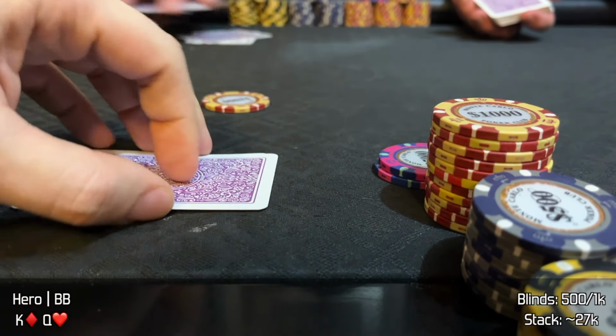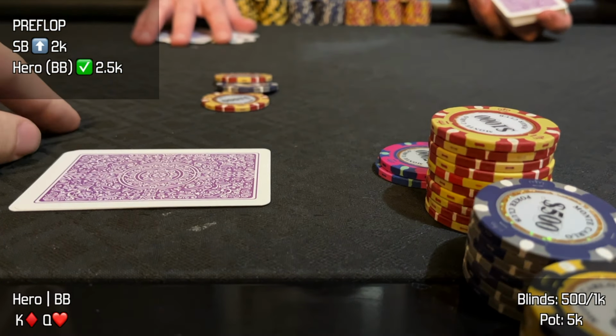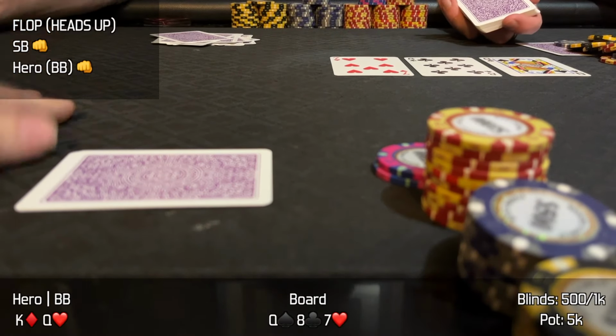Action folds around to the small blind, who makes it 2,500. We complete, and we go heads up to a flop with 5k in the pot. The flop comes queen 8-7 rainbow. Small blind checks to us and I decide to check back for deception.